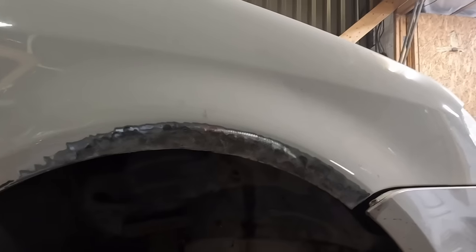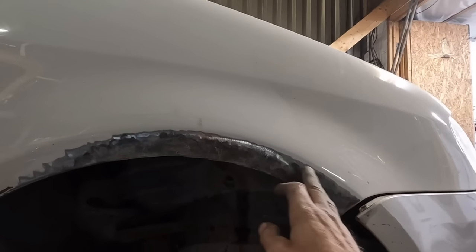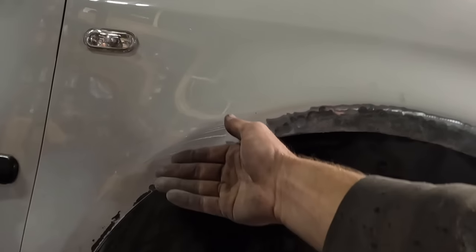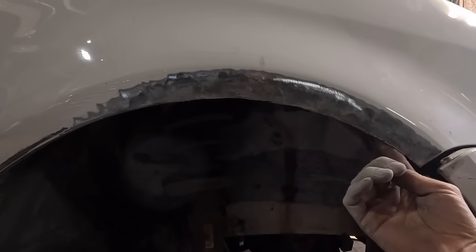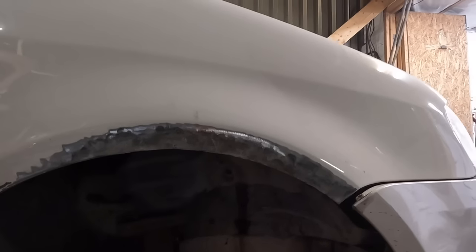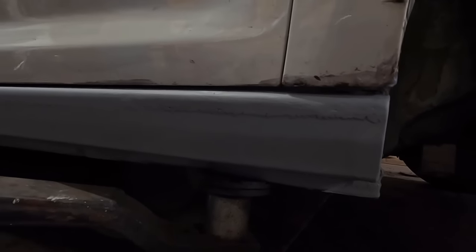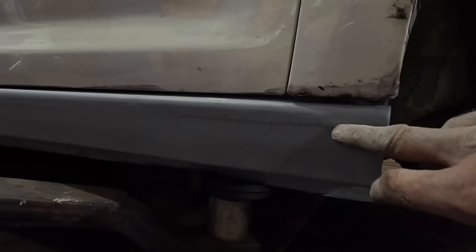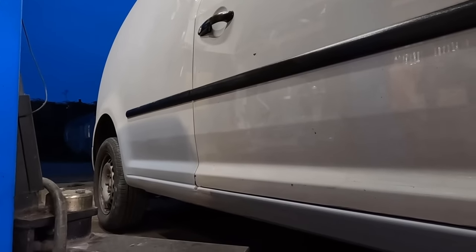It's knackered. And you know why? It's because there's no paint on the inside. These manufacturers, when they get rusty wheel arches, if they had just put a little bit of paint on the inside of the wheel arch, this wouldn't happen, because the rust comes through from the inside out and climbs up. Got to work some stuff out and see what's going on. But while I'm working that out, you can see my step. I couldn't get it perfect, not in the time. It's perfect in a few areas, but not everywhere. I'm going to put a little tiny skim of filler on that. And then we're ready for stone chip and paint both of these tomorrow.